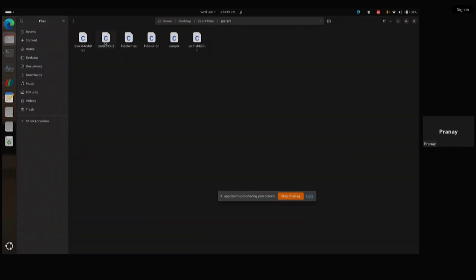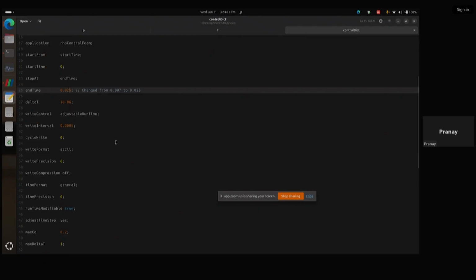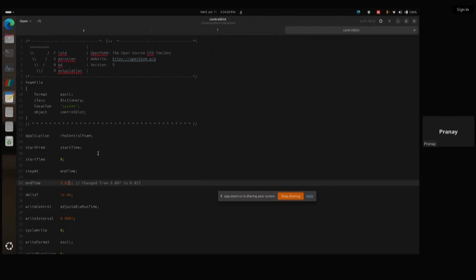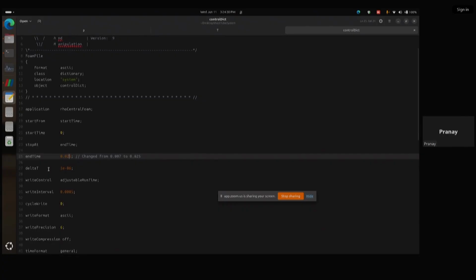Before that, one thing, I missed the control dictionary part, how it is set up. Application rhoCentralFoam, start time zero, end time. Shock waves occur at a very small time interval. They can last for long, but the physics is happening at a very small time scale.